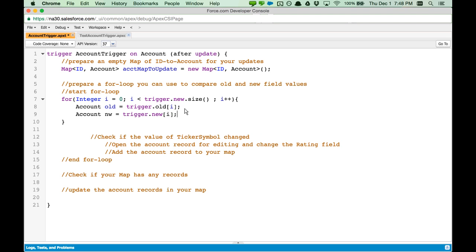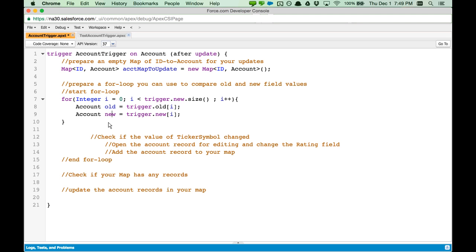So now we know that we're getting both the old values and the new values for our account record and making sure that they are the same. One thing to note here: as much as I would like to be able to call this variable new, new is a reserved word in Apex, and I cannot actually use that.